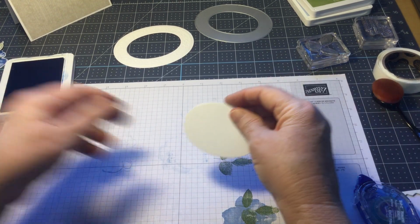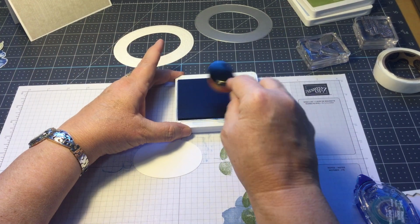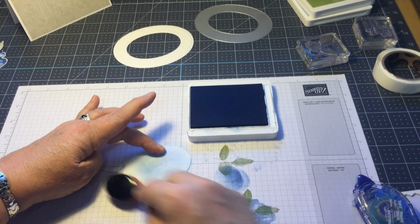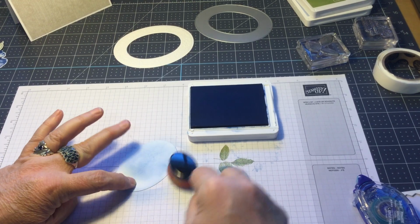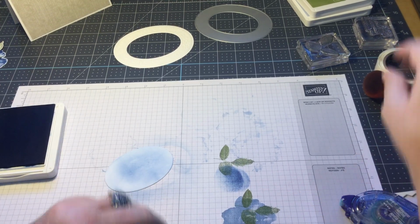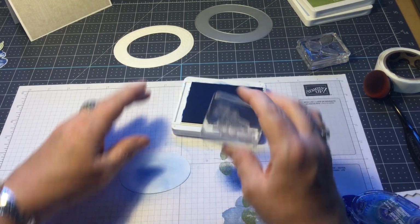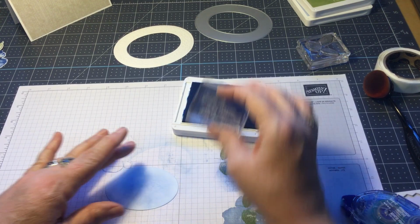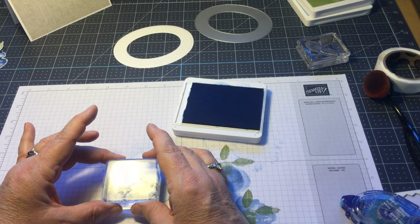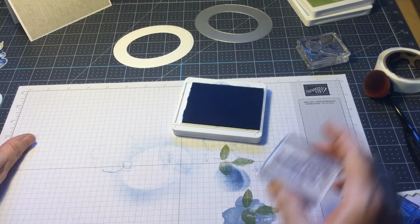Then I'm going to take this oval that came out of the middle, and I'm going to use my brush, and I'm going to just lightly color that oval using my brush. Just like that. That's all it needs. And then I'm going to stamp the sentiment, and this sentiment came out of the Lovely is the Day stamp set. Lovely is the day that is touched with kindness. What a neat saying. And I'm going to stamp it kind of down and to the left of that oval so that I can have room for my flowers when I start building my card. And there it is. And that can get set aside for a moment.